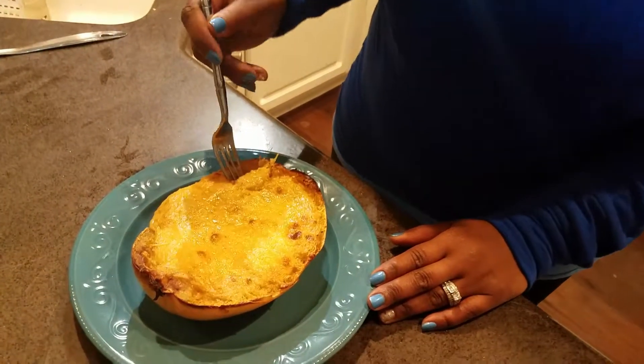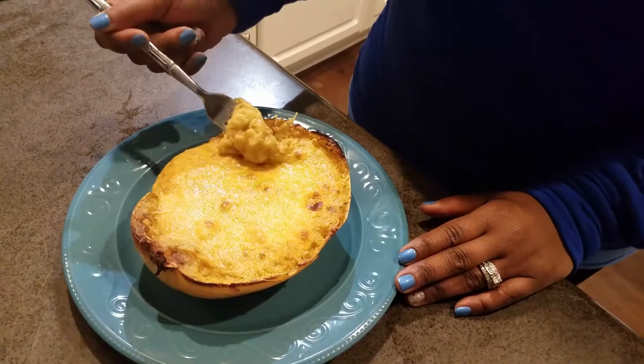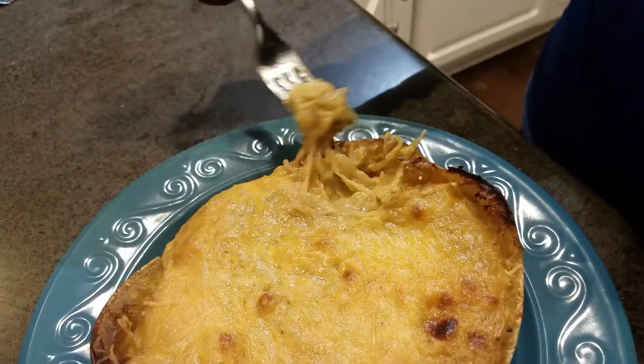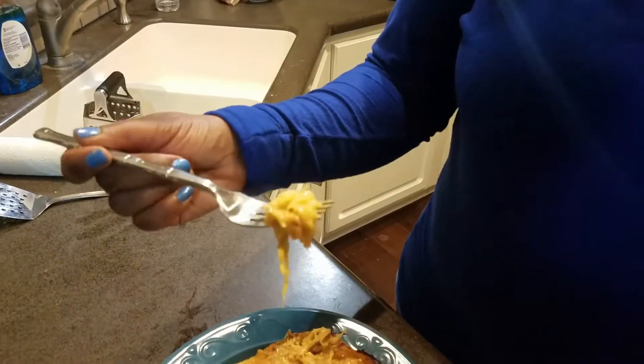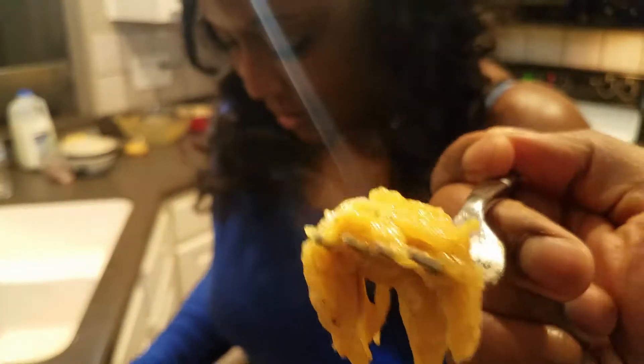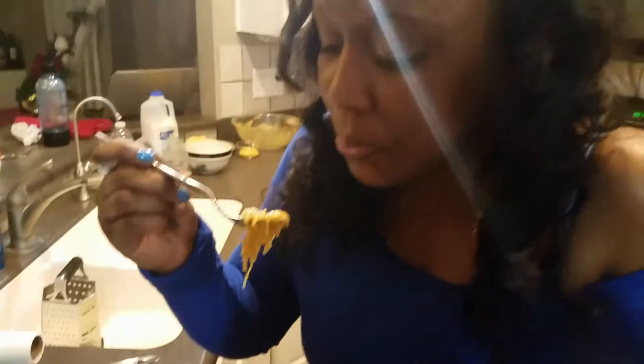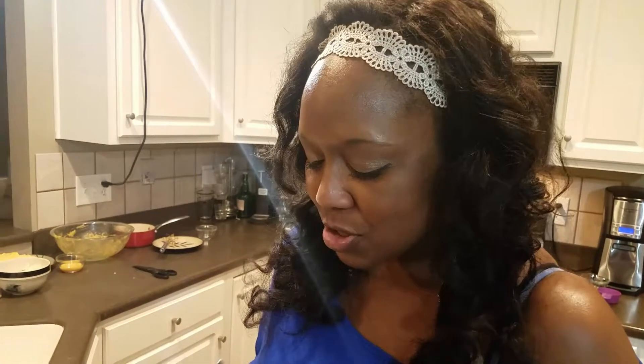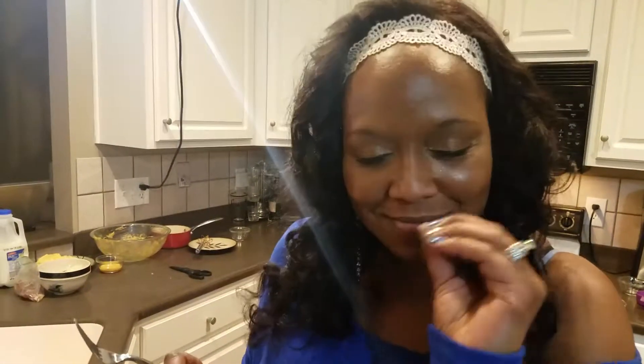Our no-pasta spaghetti squash mac and cheese is finished. It looks beautiful and smells utterly amazing. Every single strand is coated with the creaminess of the cheese. I'm going to go ahead and try this — it's almost like spaghetti, too. That is good. It's not pasta or anything, but it is a very good substitute. Squash has a slight sweetness to it when it's cooked because the sugars caramelize a little bit, and mixed with the cheese and the butter and everything else, it's just fabulous.